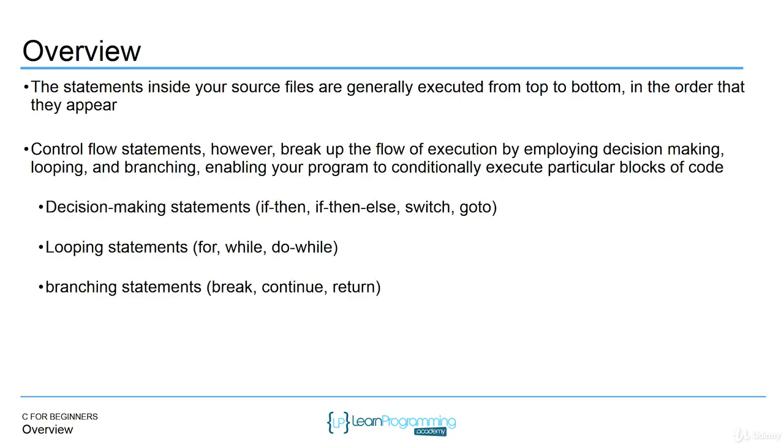We've never jumped around. We've never done anything where we repeated stuff automatically. Beginning to end. Control flow statements, however, will break up this flow of execution by adding things like decision making, asking questions essentially, repeating code, looping, and branching. This enables your program to conditionally execute particular blocks of code. So it's not going to just be start at the top of the main function, go to the bottom. You may now be going back and forth. You may be branching out, or you may be jumping in and out of blocks of code. So the code in the program is going to become a little more complicated.